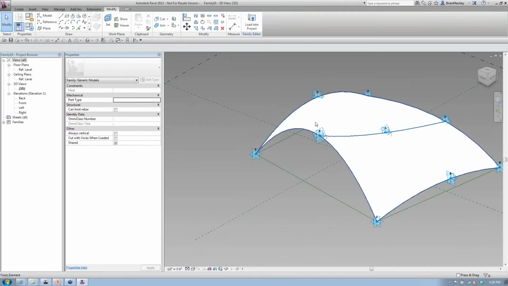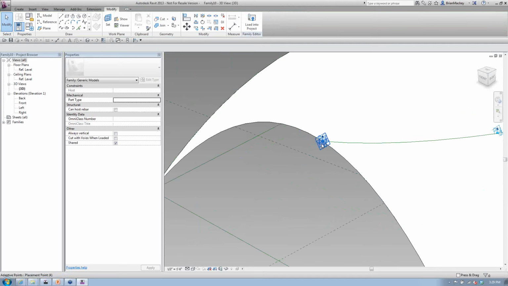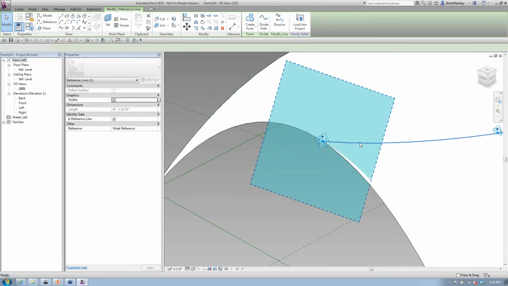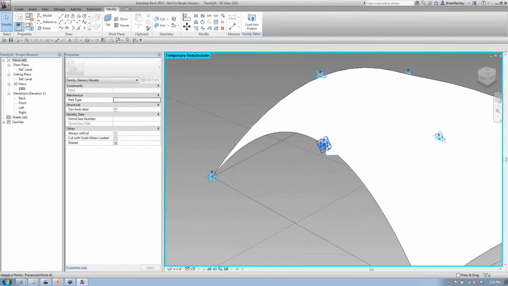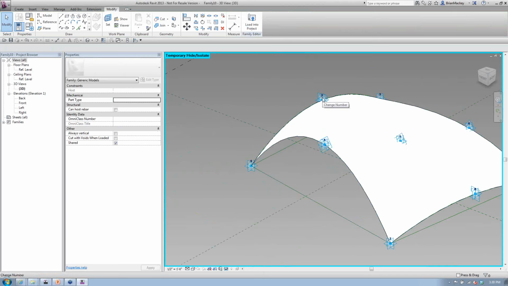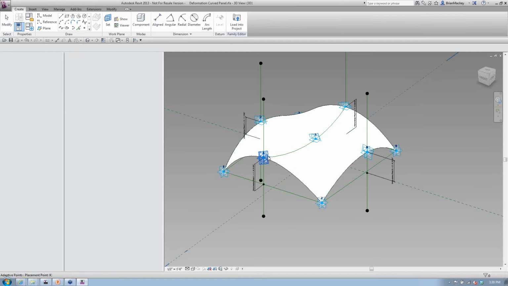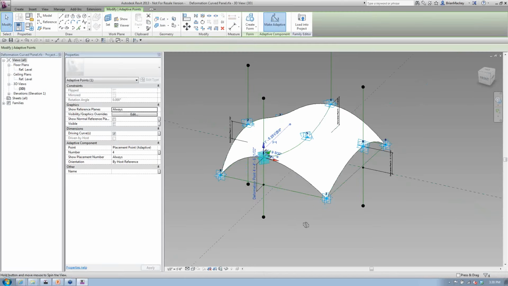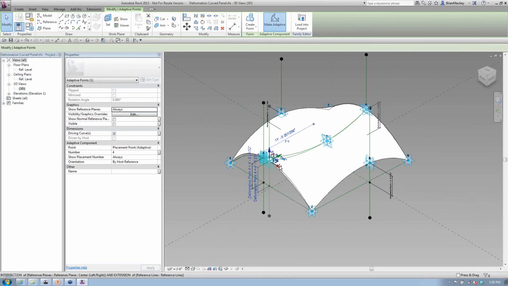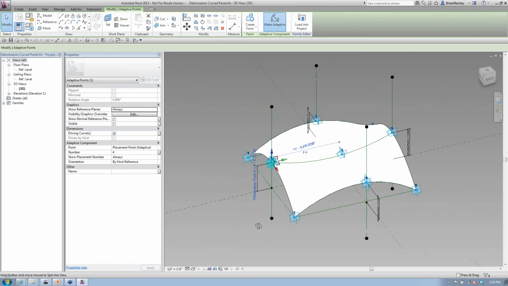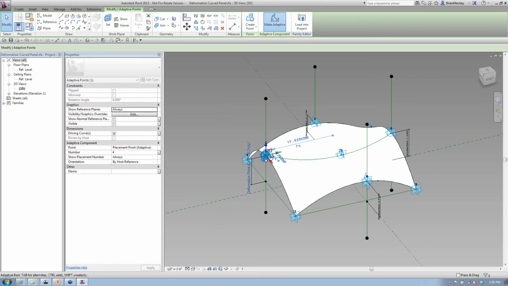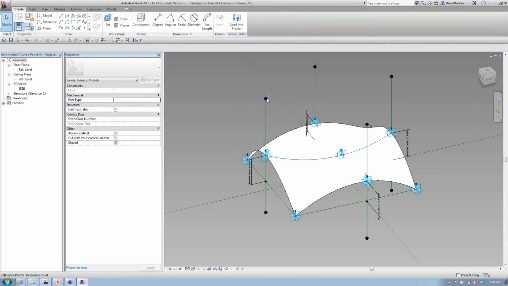Okay, so it's working pretty well. Now, one of the things I want to do now that I've got that shape created is host points on 2, 4, 6, and 8. The reason I'm going to host those points is I'm going to need to start creating reference lines through those. In this finished file, you'll see that when I move this point up here and this point down here, they move with that object, because these 2 points above and below are actually hosted to the adaptive point.